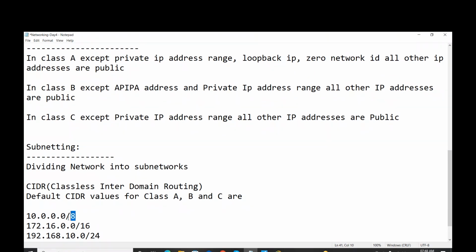This is telling your network ID. How many bits are network bits in the given IP address? Understood? Yes, sir. This is a class A range. What is address format for class A? Network, host, host, host. So that means 8 bits are network bits. Understood? Yes, sir. So class B, what is address format? Network, network, host, host. Network network means how many bits are network? 8 plus 8, 16 bits. Yeah, /16.